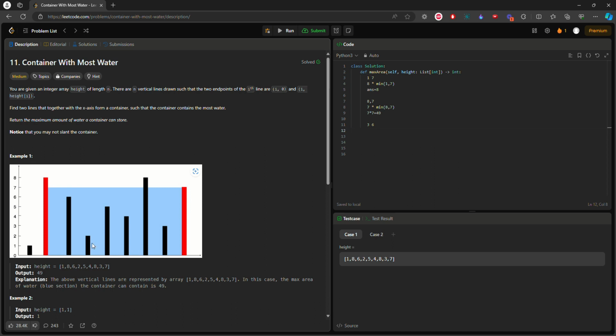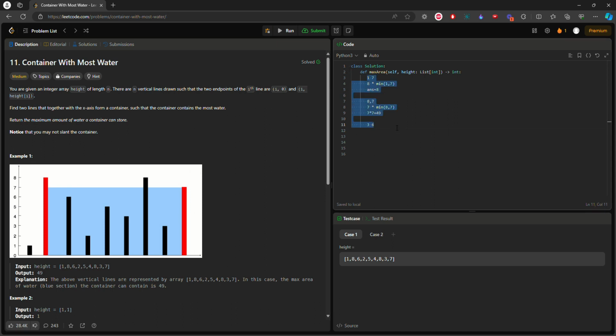24, lesser. Again increment this, and again you will have this pointer, and the minimum is 2, and the distance is 1 2 3 4, so 4 times 2 is 8, and then increment this, the distance is 2 and the minimum is 5, so this container will hold 10, and then you increment this again because this is smaller than this, and this will only hold 4 units of water. The highest value I got was 49, and we can directly return that.